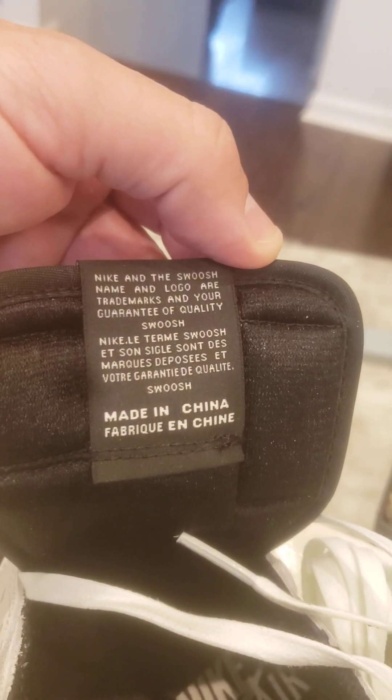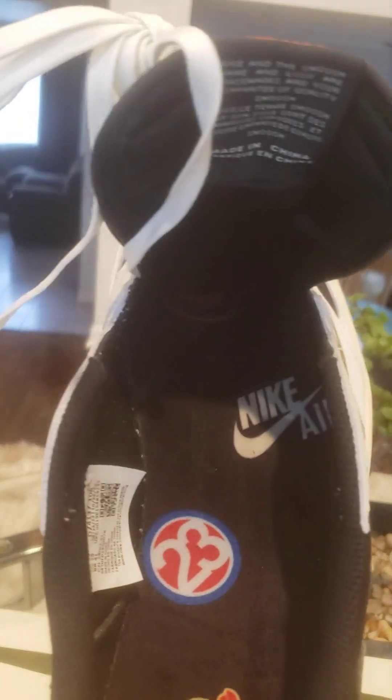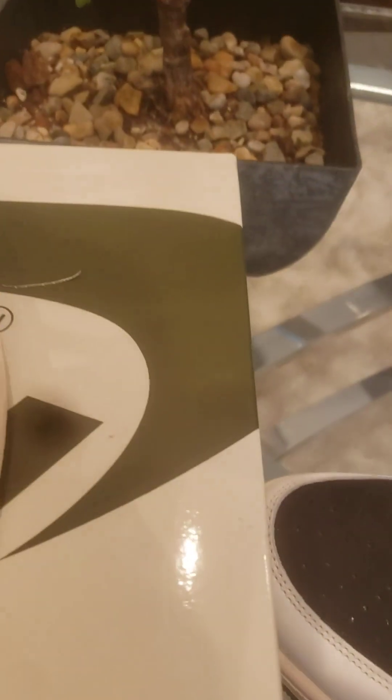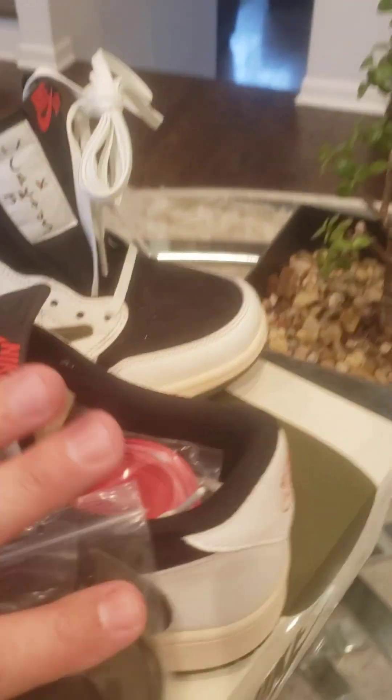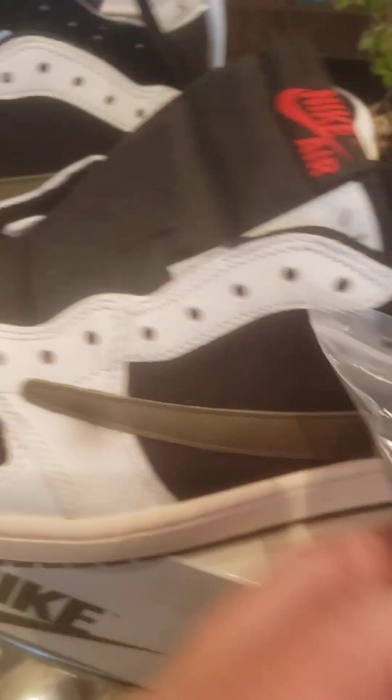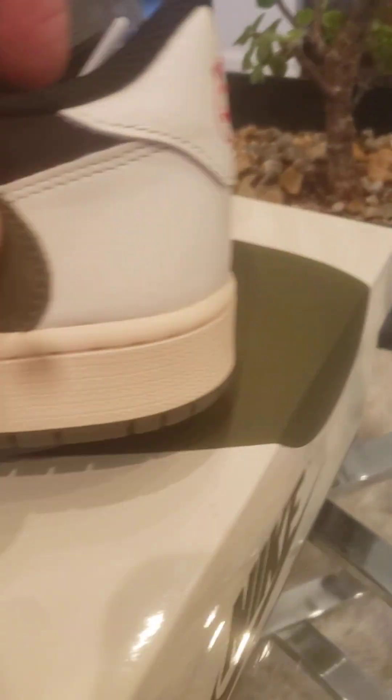What do we got right here — yeah, tag's loose. And different laces, guys. It's not the first time you guys have seen this, but it's my first time seeing them, or at least this close. I can't believe I hit on them. Tried to go for the full family size run.